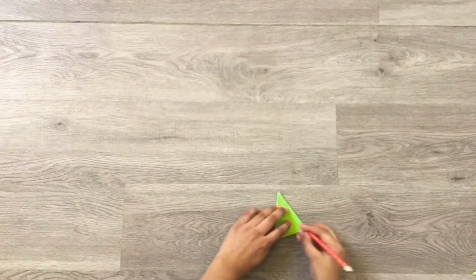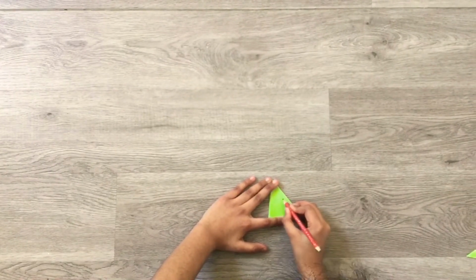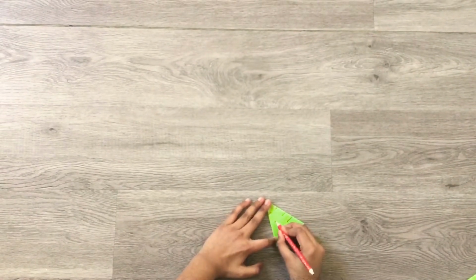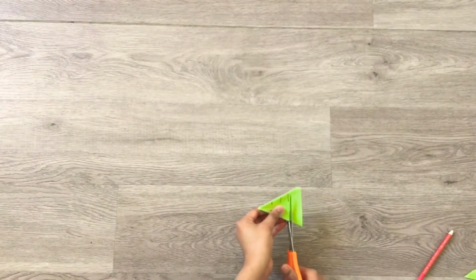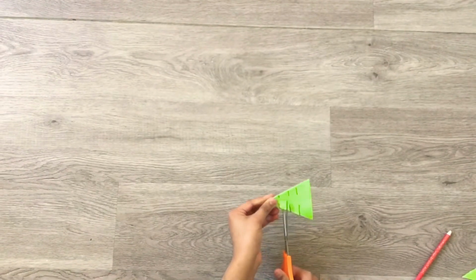Then you take your pencil and you draw some lines like that. You draw 3 or more. I'm just drawing 3 because this is tiny. And then you cut them. Cut them on the lines that you drew.